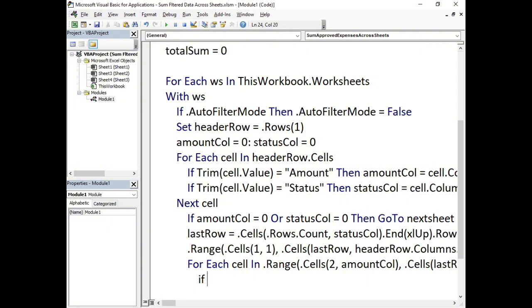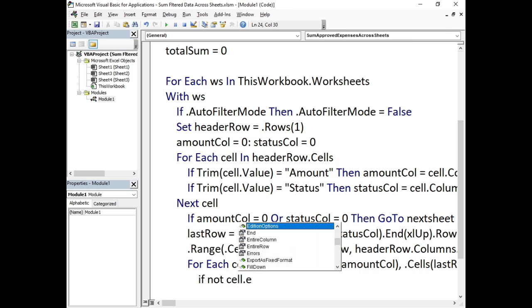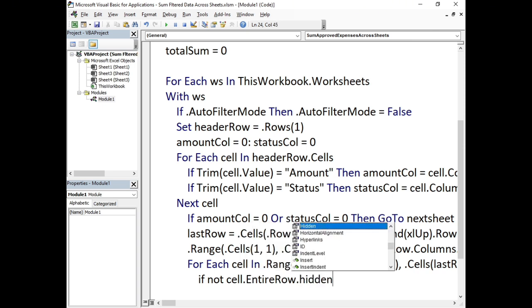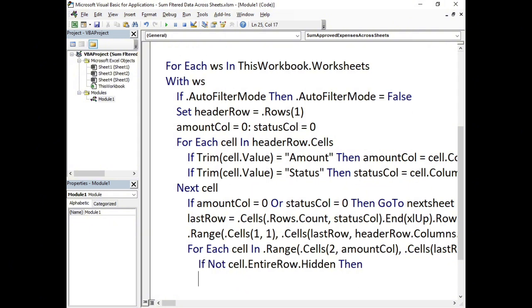If Not cell.EntireRow.Hidden, then now what I'm going to do is find out whether the cell is a pure number, or perhaps the cell contains text like Total, something else, or error text like N/A, something like that.